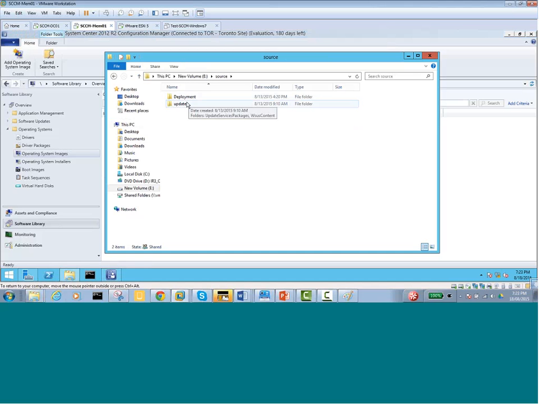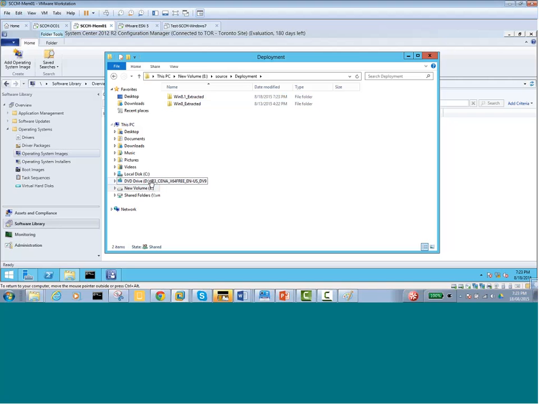So I have a source folder, and inside there is a deployment folder as well. I have a Windows 8 extracted there, but I do not need Windows 8. I need Windows 8.1. So inside the source folder, which is already shared, or if you have a deployment folder that is already shared, that is also okay. I'm going inside the deployment and creating a new folder called Win8.1 underscore extracted, because I need the inside files of Windows 8.1. So inside the deployment folder, I've created a new folder called Windows 8.1 extracted.